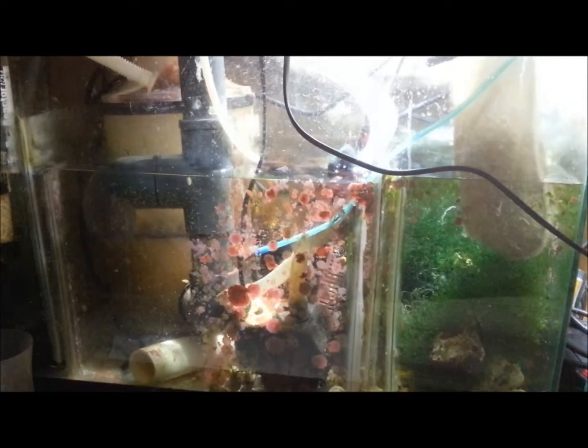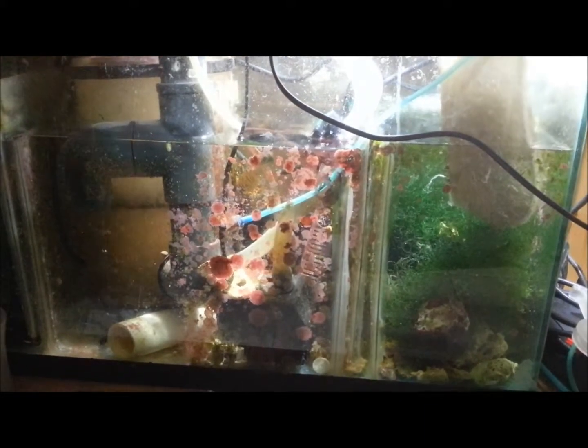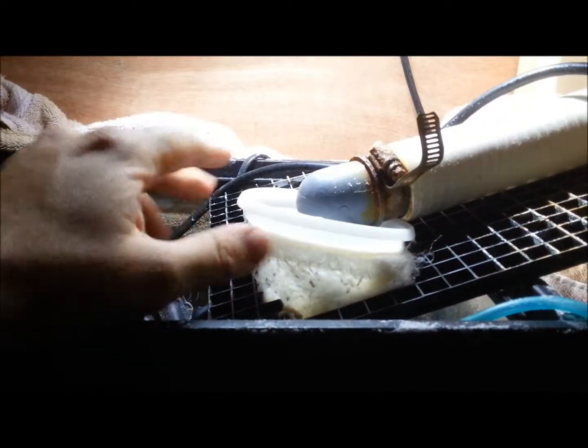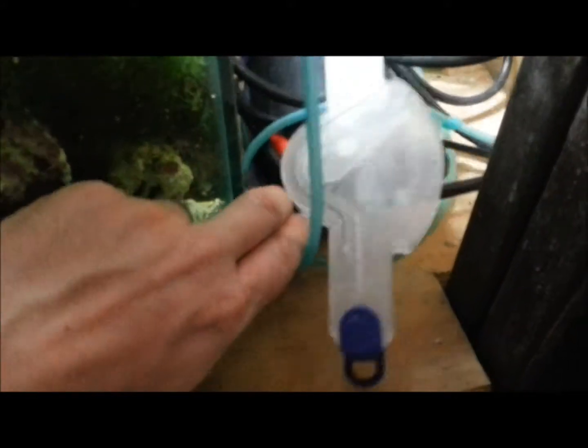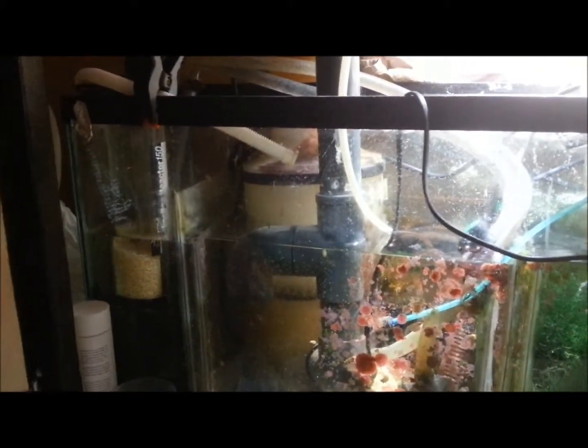Without all that, I did have a leak actually — a few about a week ago. It wasn't really a leak; it was an error on my part. If you look right here, this was not quite pushed down enough. I've got to keep this angled — if it's sitting up too high and the sock fills up, it actually overflows out down the side, and water was pouring onto this air pump, which made a horrible noise — which is how I found something had gone wrong. My top-off unit had just kept dumping water in.